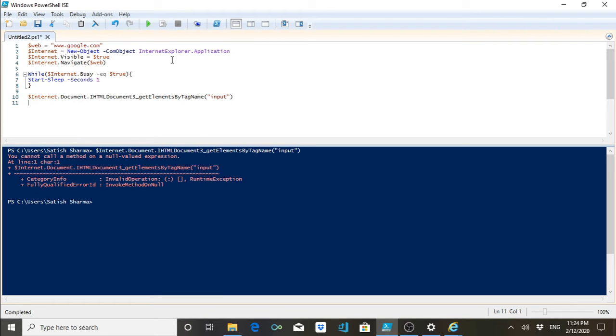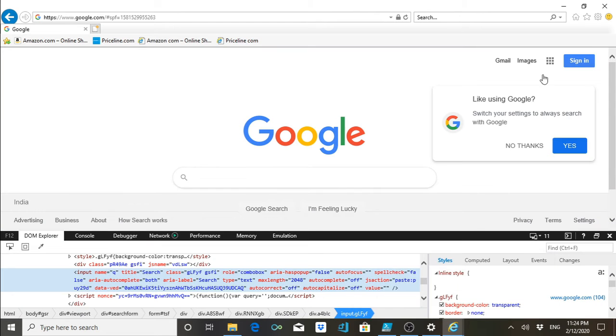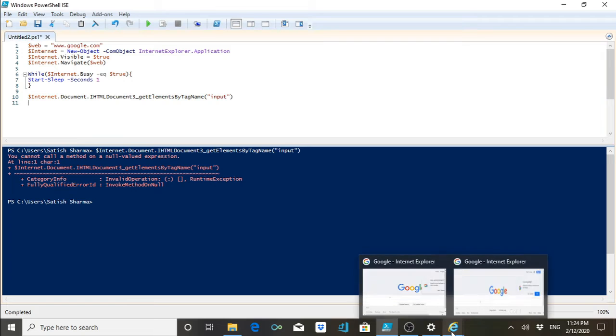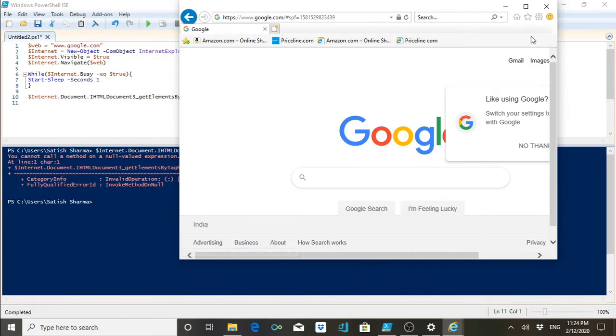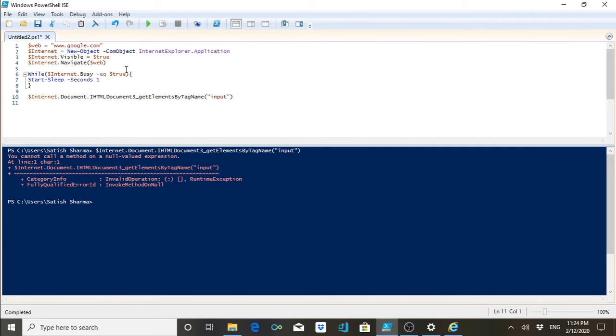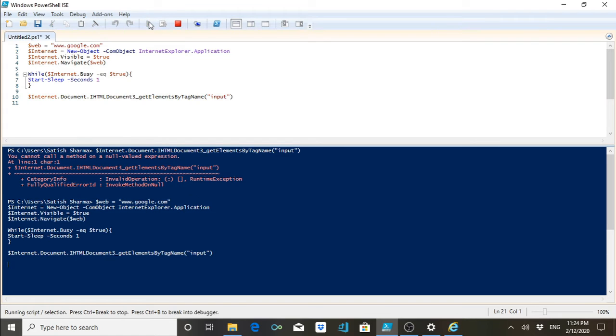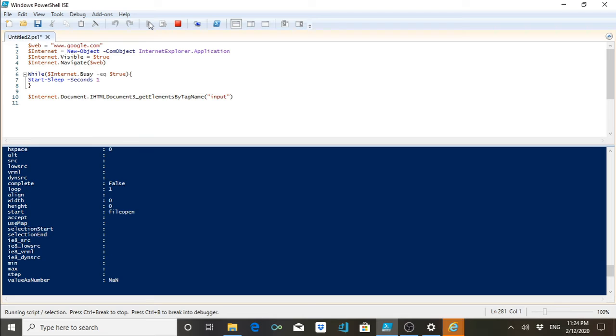Oops, something happened. Okay, let me close this browser and run it again, and then it will give you an output. Now you can see that we are getting the output.